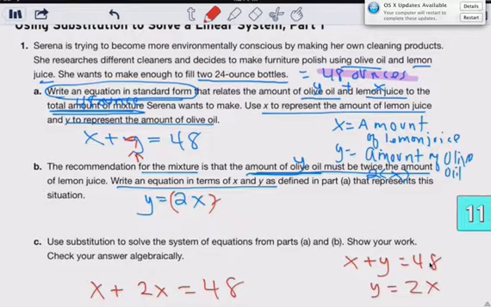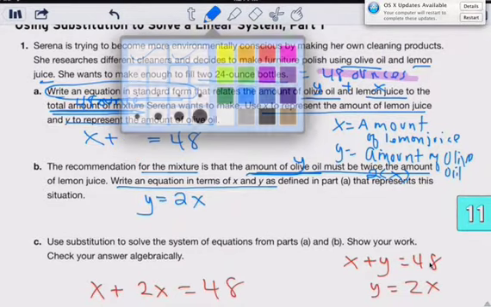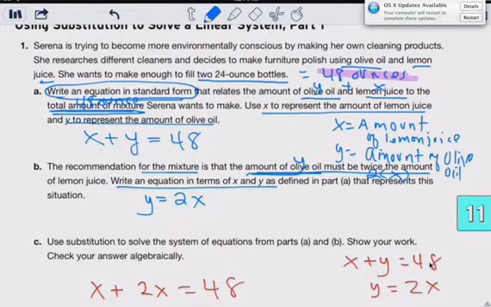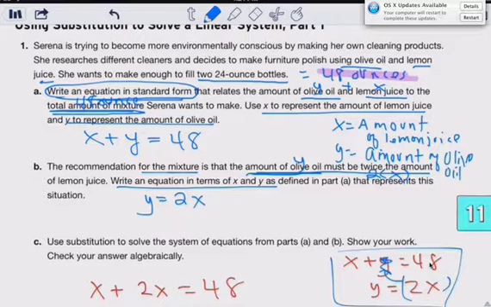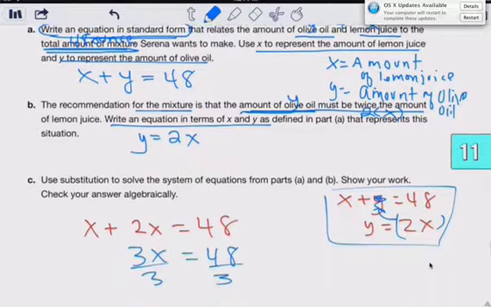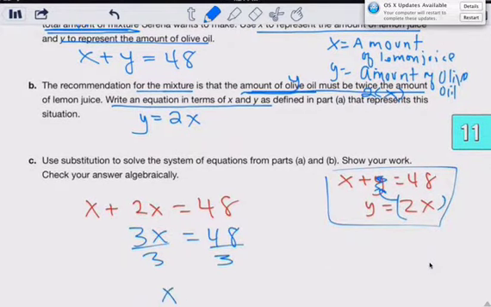I don't like all this mess here. I'll rewrite them both here. We cross that out, put 2X in there. So we got 3X equals 48. Divide by 3, we get 16. X equals 16.